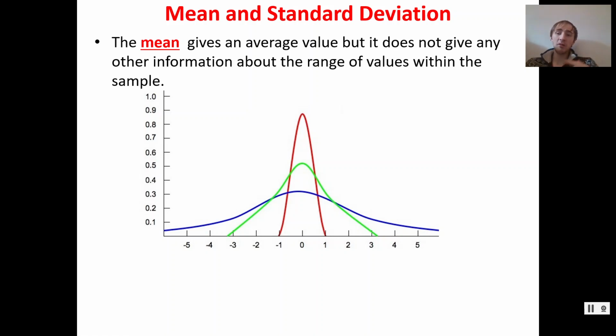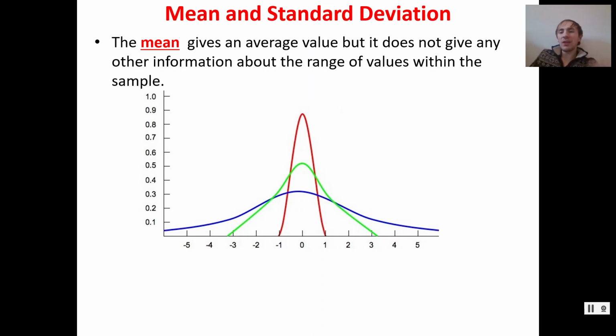The mean number of eyes in humans is 2. If I drew that curve, it would be quite thin. Some people have 1, some people have none, some people probably have 3, but the vast majority of people have 2. We have a very thin little curve with a tiny bit of stretch. The average height of a man is just under 6 foot, under 1.8 meters. But that will have a lot more spread.